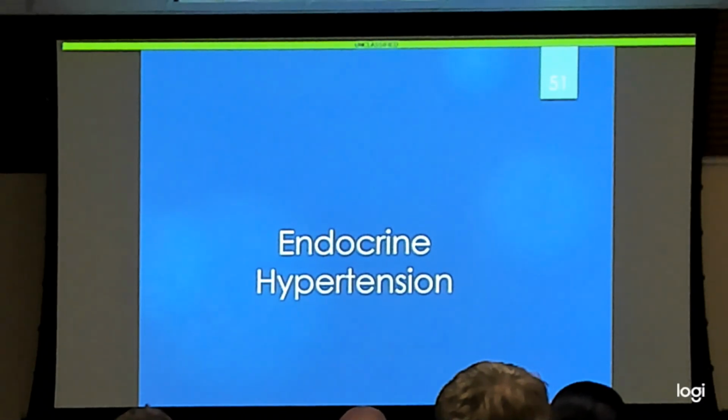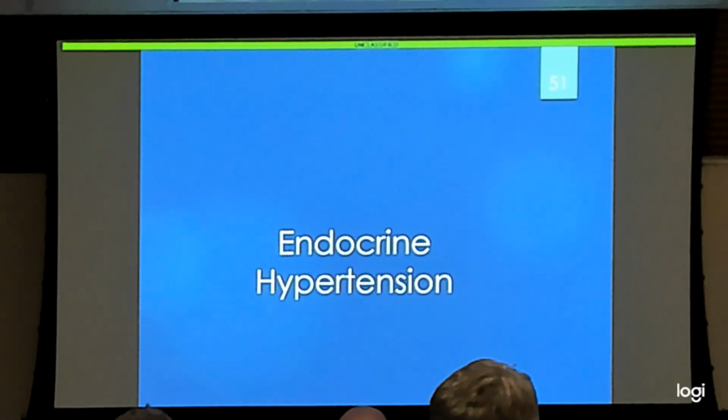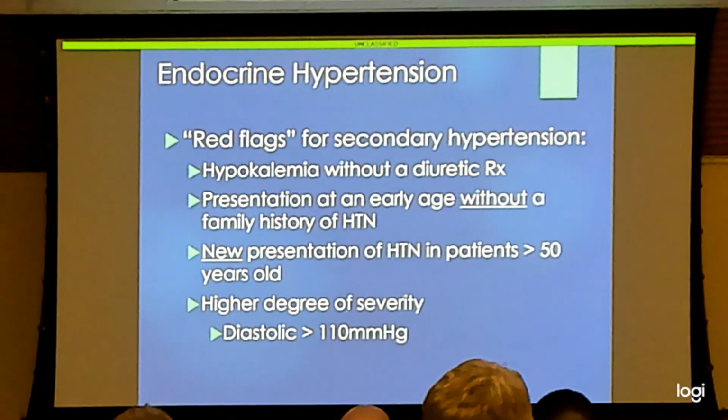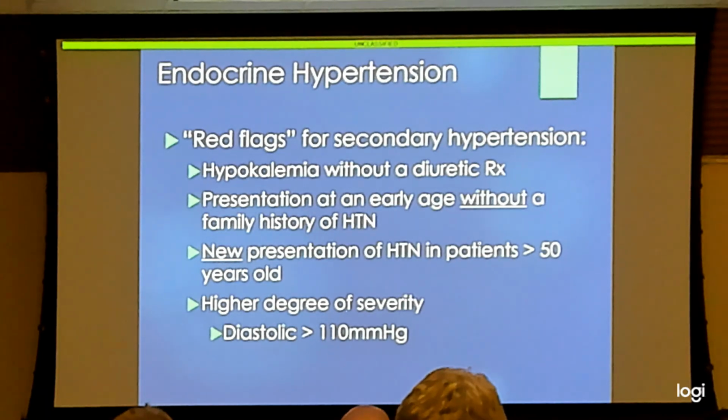All right, so a lot of this I cut out because honestly, it's really covered in cardiology. But I'm talking endocrine hypertension. We talked about each one of these things before. So this is just a reminder for when would I think that something from endocrine is causing the hypertension, whether it's systolic, diastolic, or both being elevated. So hyperkalemia without a diuretic prescription, right? Because that could cause it.